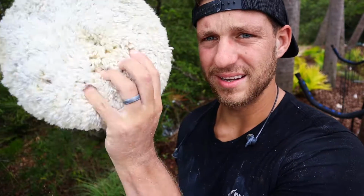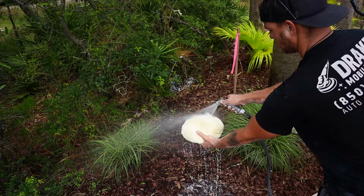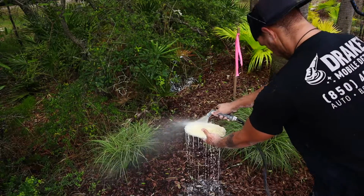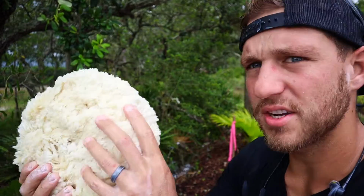All right guys, to wash these pads once they get funky, all you really need is your pad and a water hose or a pressure washer will work just fine. All you gotta do is spray it off real good. Now that all the compound is gone, you can see right here. Now let's go ahead and dry it.